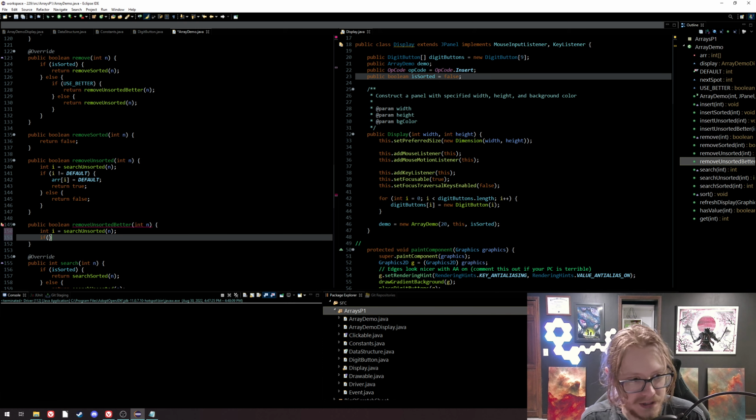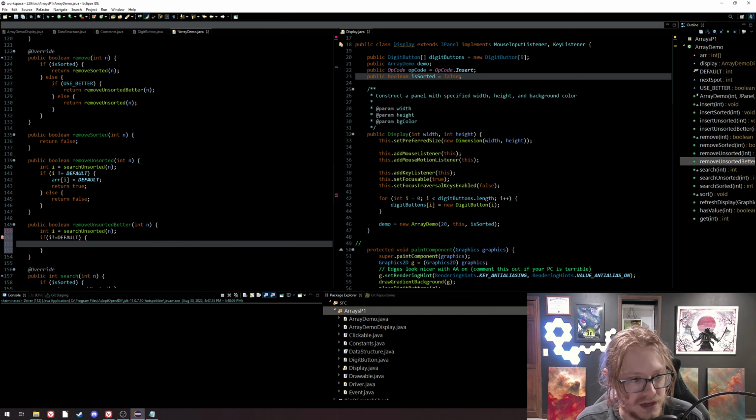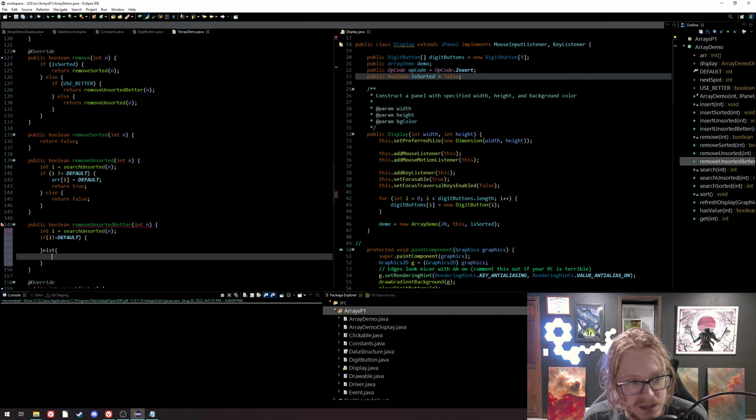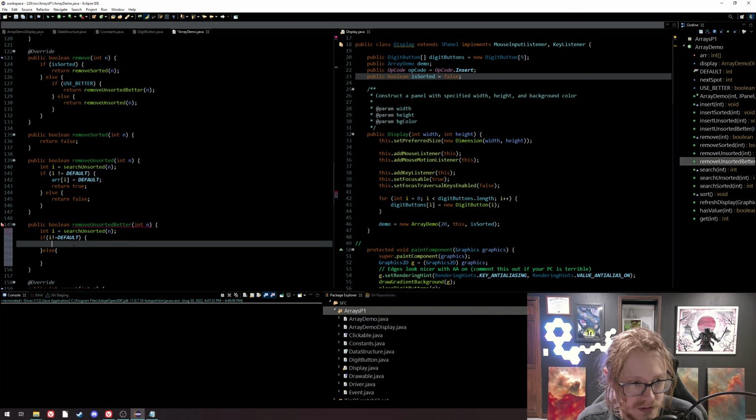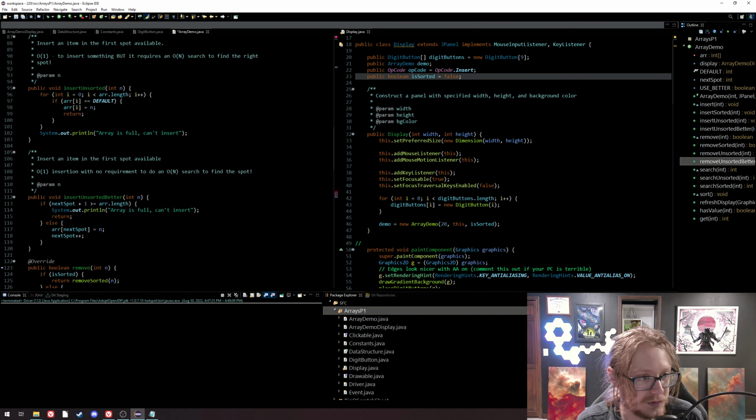So if we find an available spot to insert into, and we don't want to lose gaps, then what we really want to do is backfill that gap with something else. Well, what can we backfill that gap with? We can backfill that gap with anything. Why don't we just backfill it with the last item in the list? If we backfill the gap with the last item in the list, then we know that we can move the next spot down by 1, and we're always inserting at the end. Then when we insert, we don't have to perform a search.